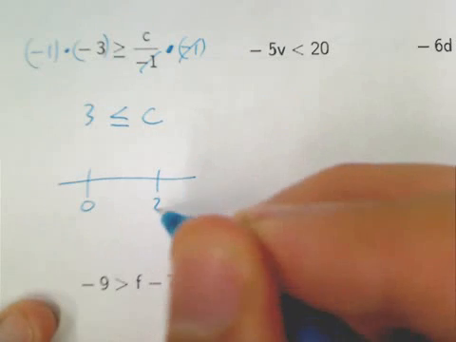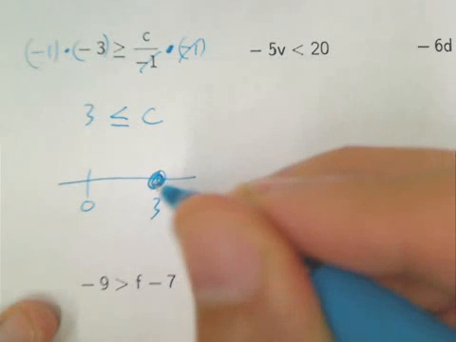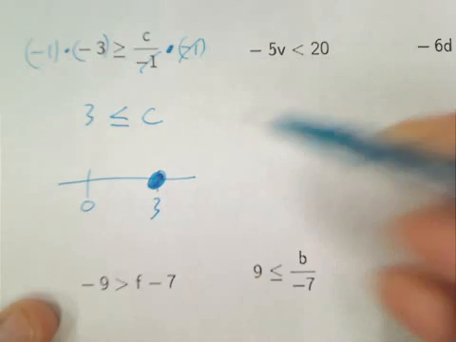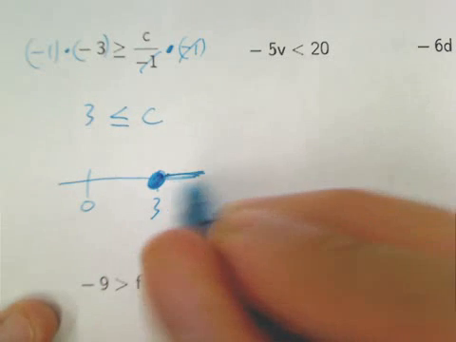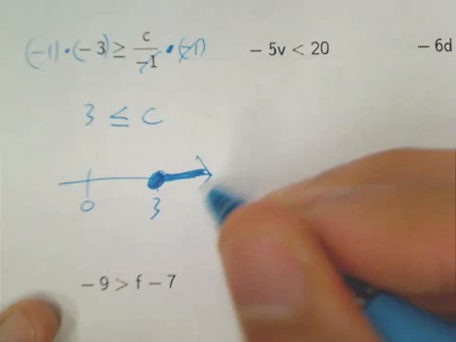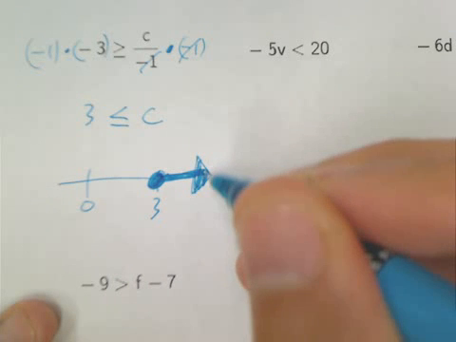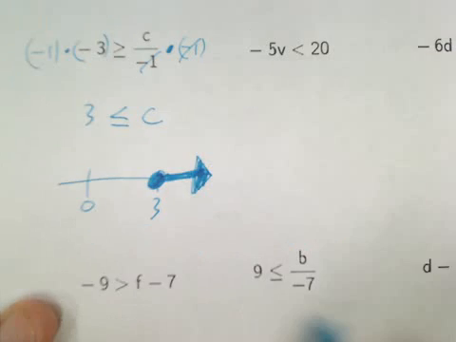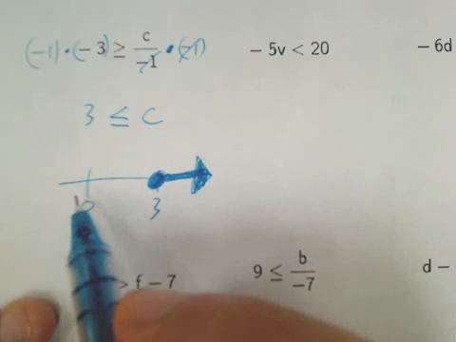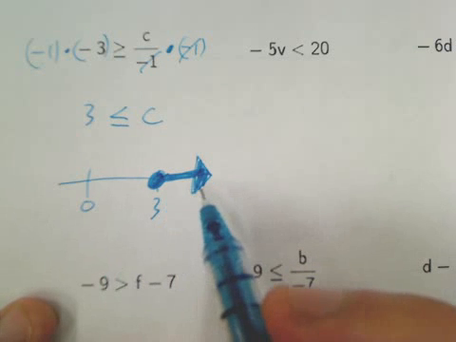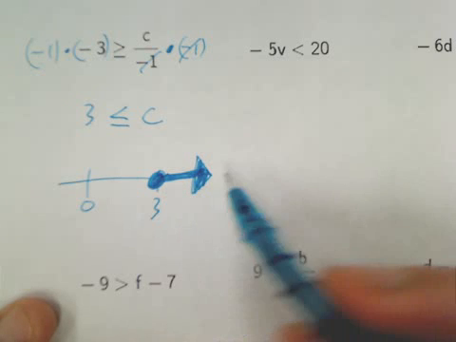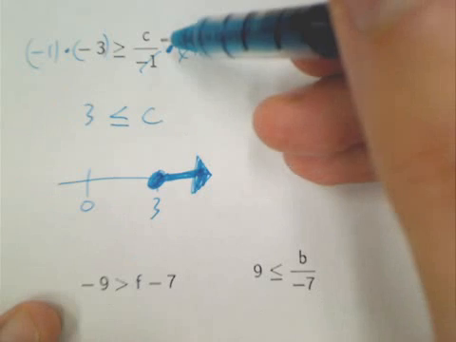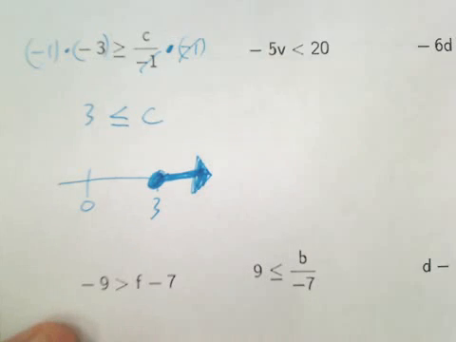So 0 and 3, shade in the bubble because of the or equal to. 3 is less than 10, 3 is less than 100, so draw your arrow in that direction. It's important that you think about the idea that we're plugging in a bunch of different answers here that could work for c. The equations we had before only have one answer, so those graphs would be lame. It would just be a point. This graph is saying, look, if any number from 3 and up will work in this original equation and make the inequality true, all of those numbers will work.